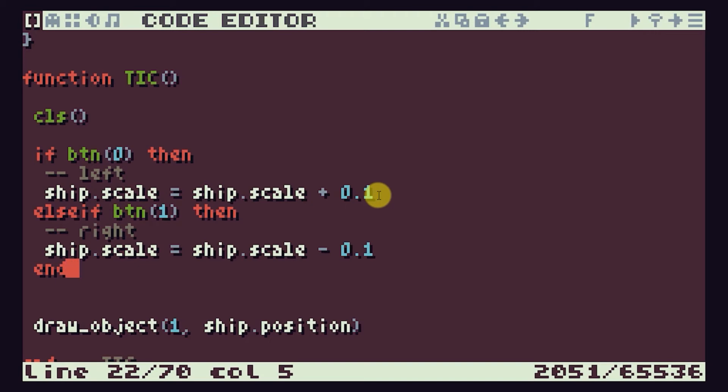But again, with our vector graphics, our scaling is very, very smooth. So up arrow key will increment it by 0.1, down arrow key will take 0.1 away from it.